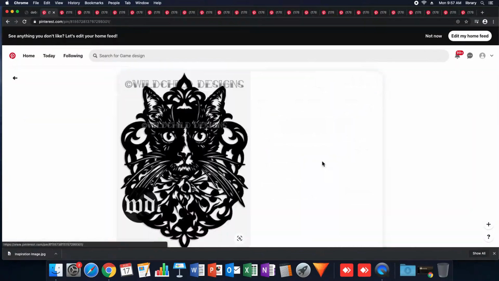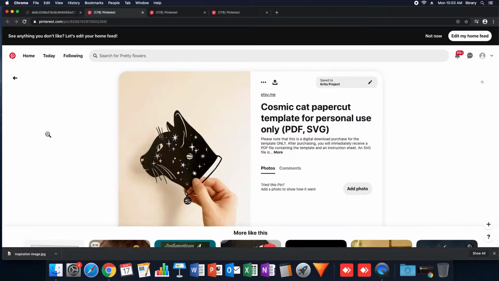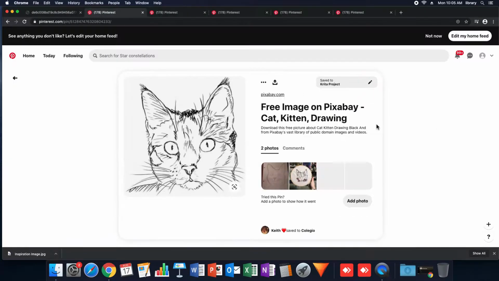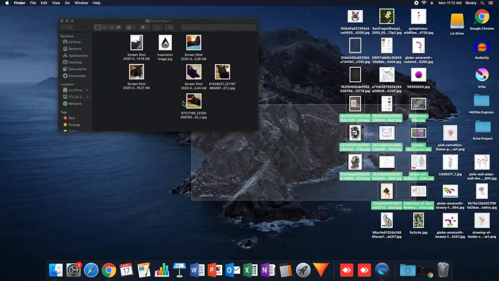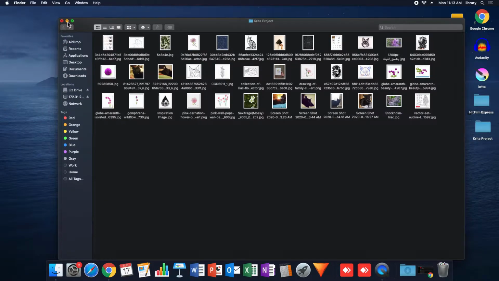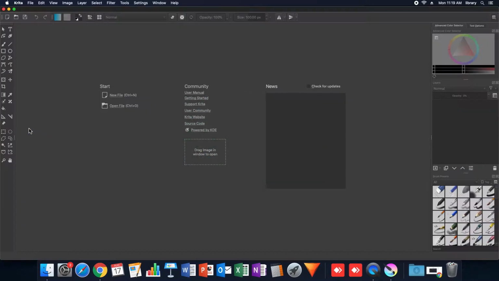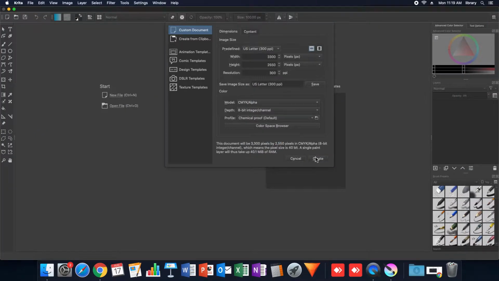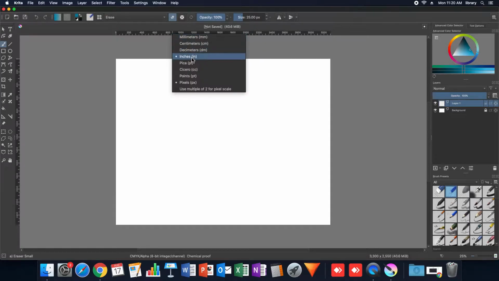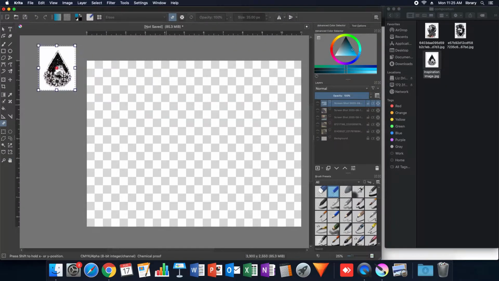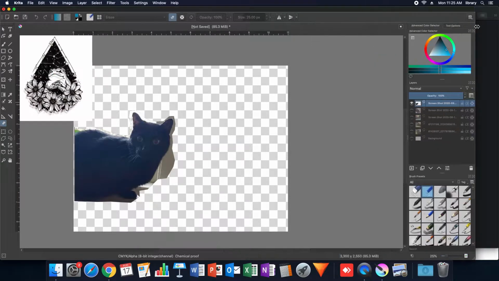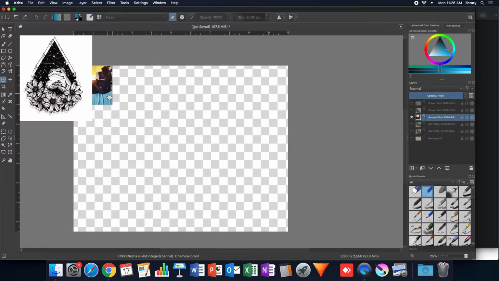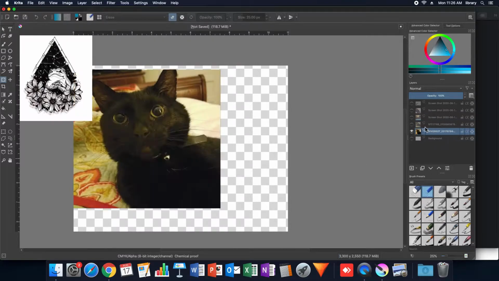So I'm going to go and look for other cats in the style that I'm going for, that paper cutout style. And I'm going to actually get some pictures of Binks. I'm going to download everything and put it nice and neat in the same place in a folder, and then I'm going to open up a document in Krita to work on. So I'm going to import all of my reference images into this document and kind of set it up the way I want it. You can set it up however you want it. If you want to do different windows open, you can do that. I like to have all of my stuff actually in Krita.